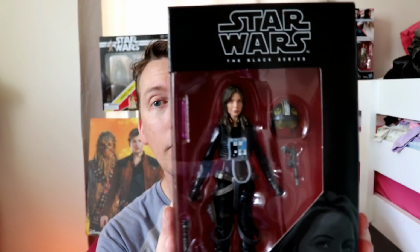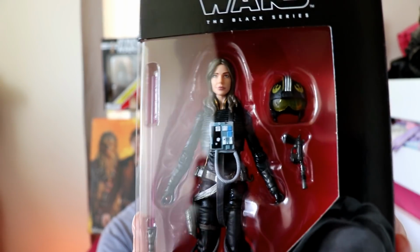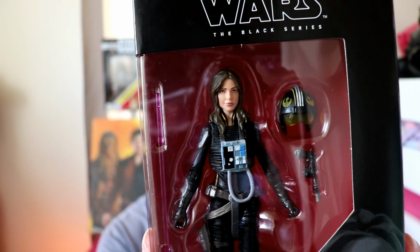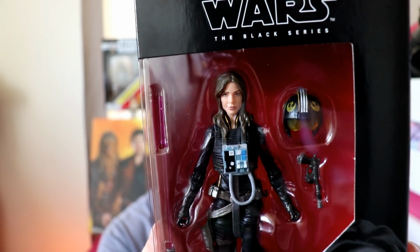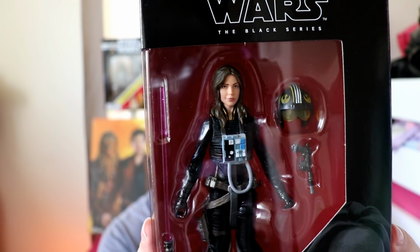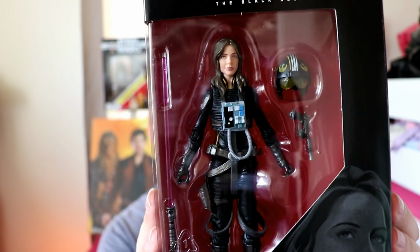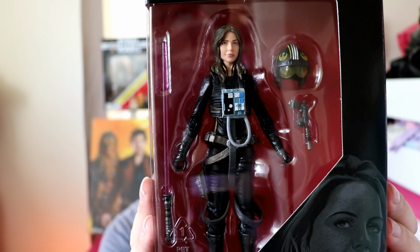Excellent. Legends figure. All I know is that sculpt, that figure, is fantastic. A lot of reflection, aren't I? Try and keep a steady, beautiful looking face. Look at that. Clean lines. Humans' faces aren't the easiest to do. Droids are, of course, because they're all symmetrical and smooth. Look at all that outfit. That's fantastic.